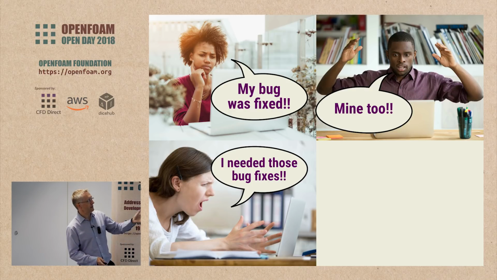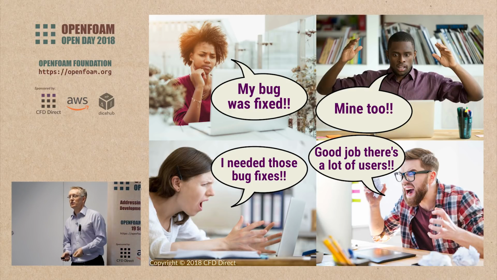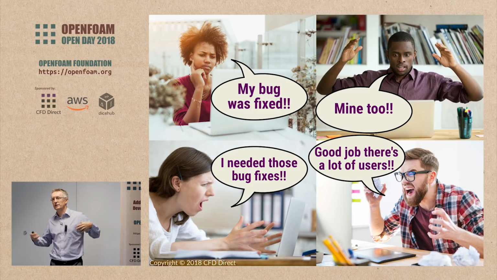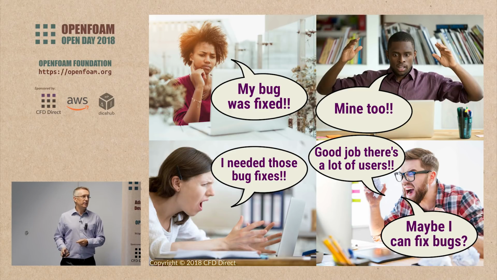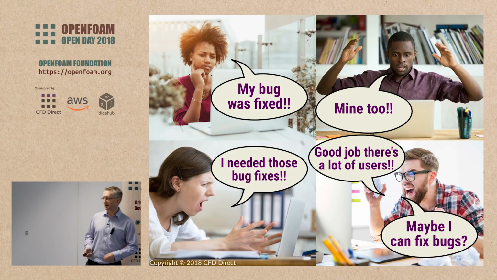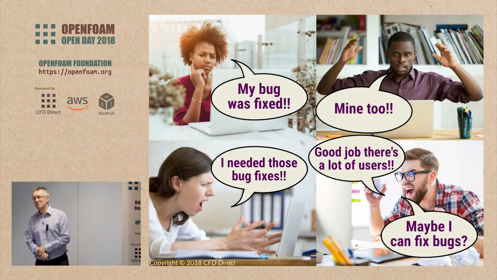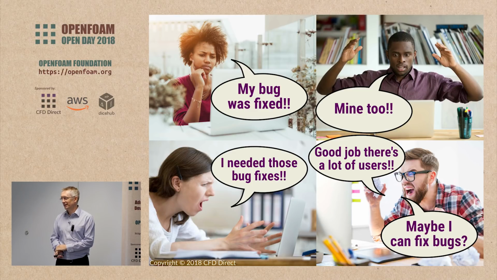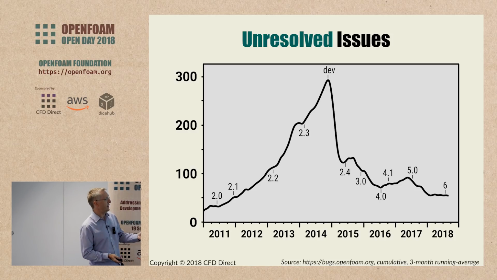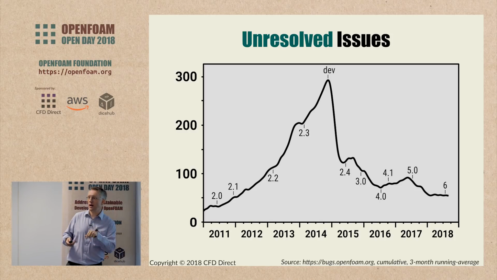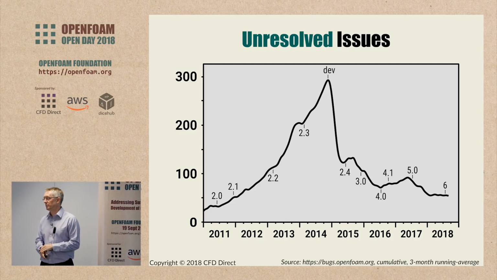So you've kind of reached the conclusion quite quickly that it's a good job there are lots of users and they're reporting bugs, because that's underpinning the reliability of the software that you're using. And if other people don't report those things, you might be using the software with bugs that you don't know about. And maybe miracles could happen and our sysadmin guy could decide he'll get involved in fixing the bugs as well. You never know. This is only any good if we actually fix the bugs, and the metric we can use to check our performance on that is just to count up the number of unresolved issues.